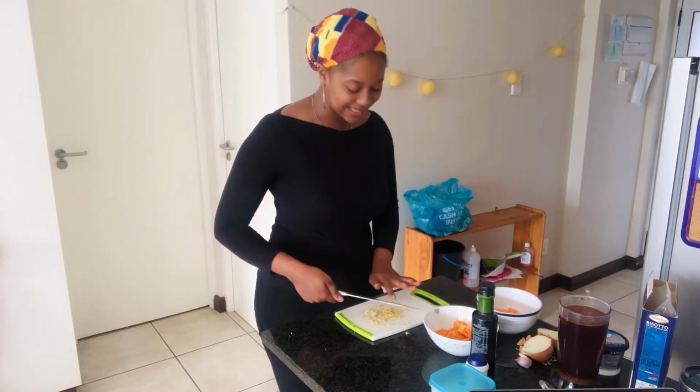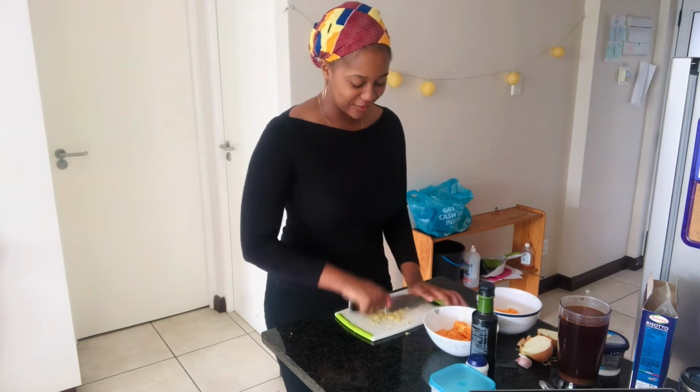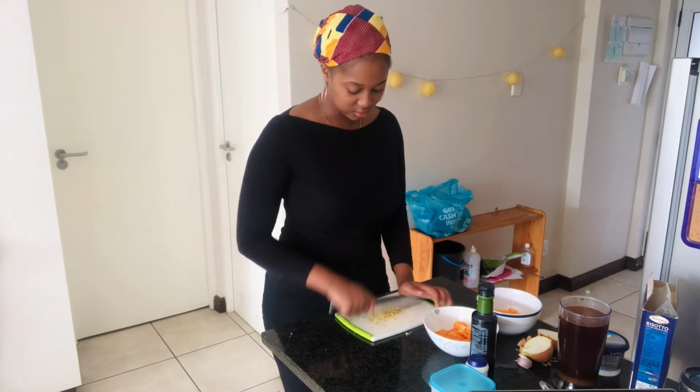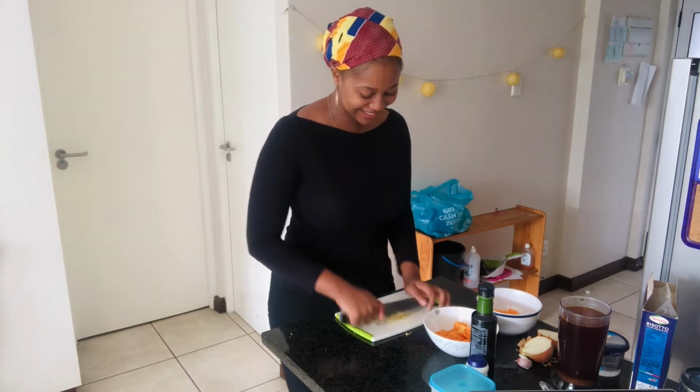But for me, I just love a very creamy and rich, you know, and thick risotto. So that's why I decided to add cream or creme fraiche and even a lot of butter, you guys. Like you can't have risotto and not add butter.